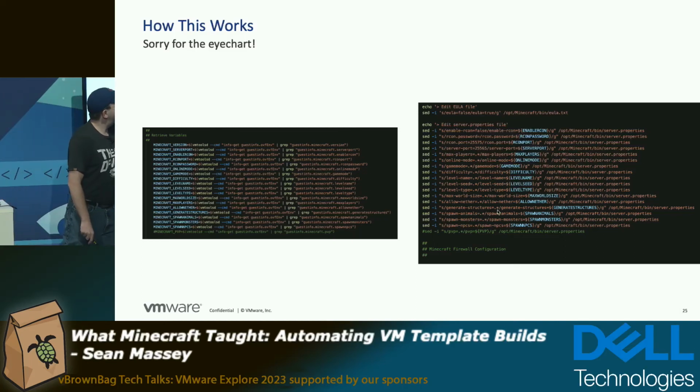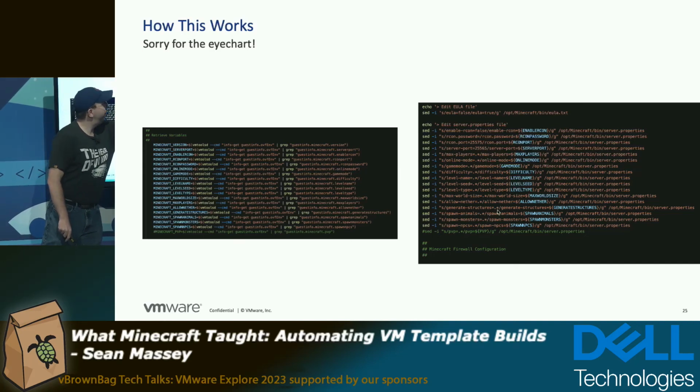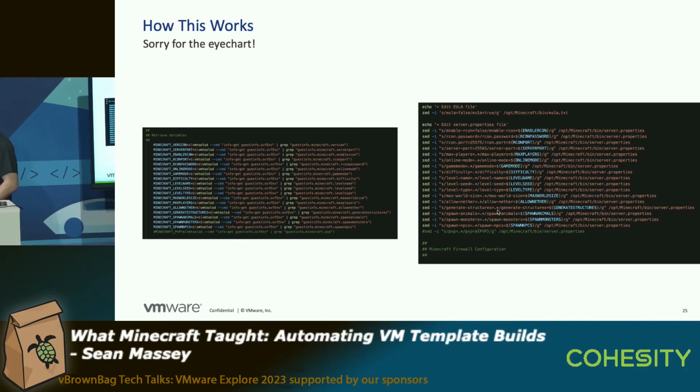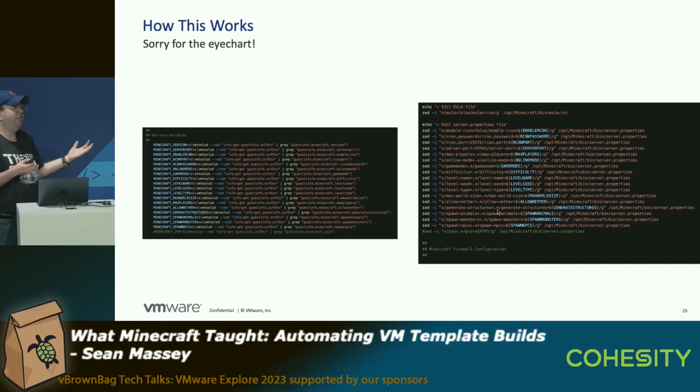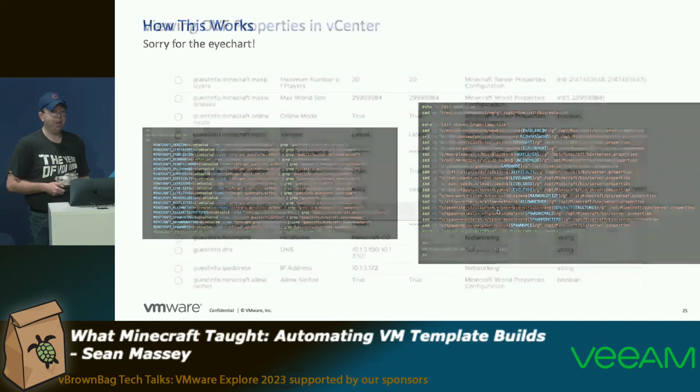The second slide is showing how I'm using sed to find that item in my server properties file and change it based on what that variable is. So what this gets me is a fully configured Minecraft server before my kids even realize it's deployed, right? Without having to touch anything or go into a file or touch a command line.